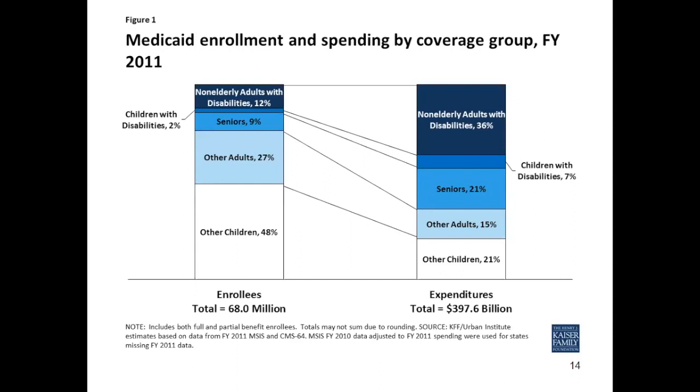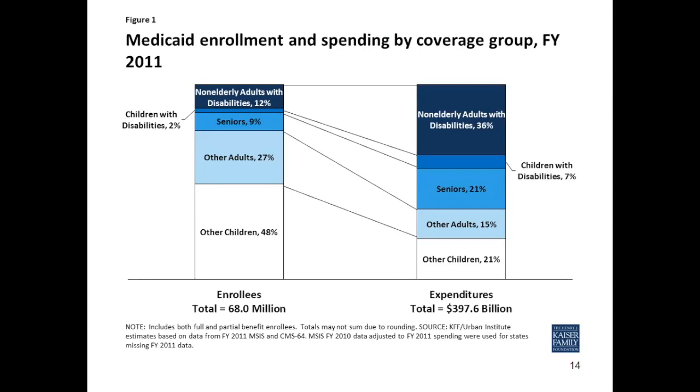Now, just a couple of things about Medicaid programs. Medicaid enrollees are largely younger families who have children. If you look at the enrollees on the left, you will see that adults and children make up the majority of Medicaid enrollees. There are a small amount of younger adults who are disabled, and then a number of older adults are Medicaid enrollees.